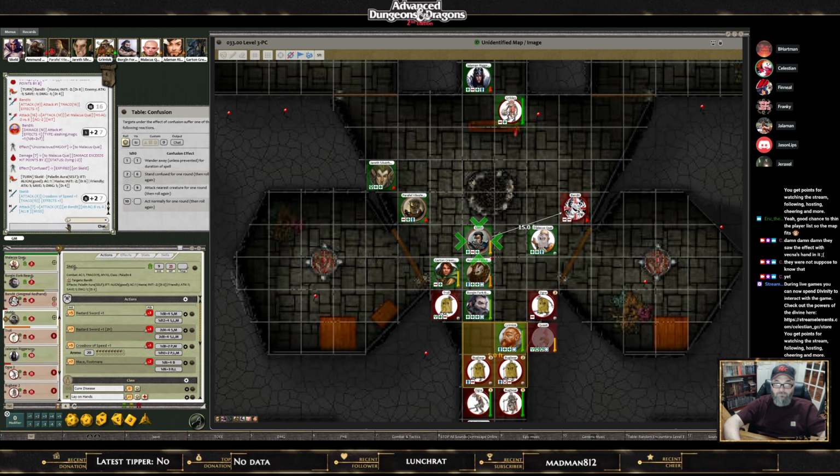Hold on before you go. You get +5 to hit because you're so close. So that would have been a hit. So go ahead and roll damage.